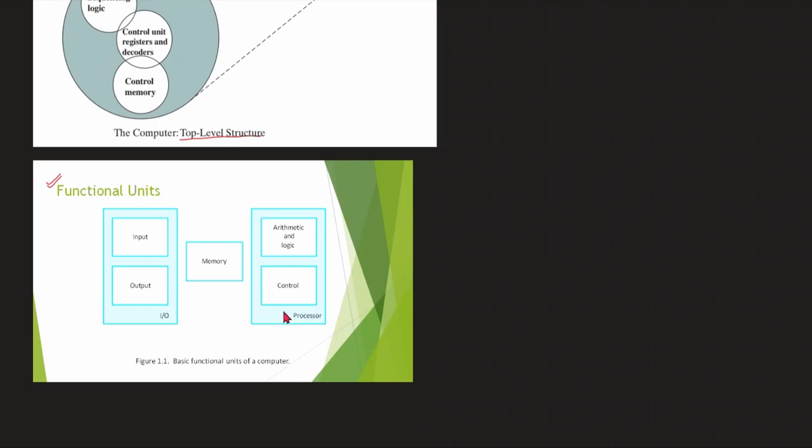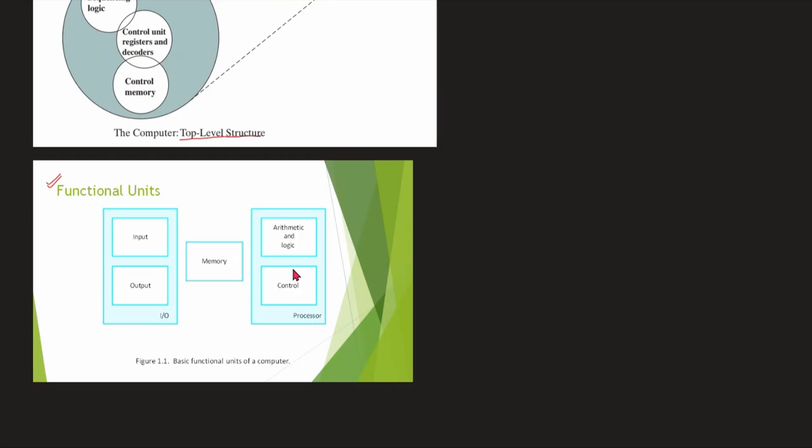So a computer system, we can think of as a processor, and then the memory and the input output. The input output unit will be basically helpful in connecting the input and output devices. Memory is the main memory basically. The main memory is like RAMs. So RAMs are the main memory, and the processor.